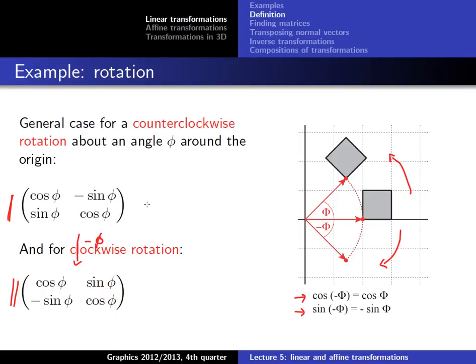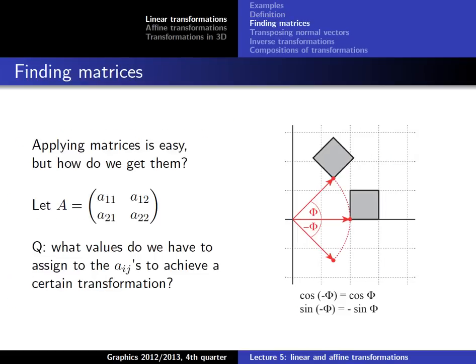So that is obvious, but the question is, how do we get this matrix here? For the scaling and the reflection, I said you just look at the formula and then you immediately see the result. It's obvious why this is the correct matrix for it. But here, at least to me, when I looked at this at first, it was not really that obvious. So how can we come up with this? In general, how can we find the aij matrix values for a transformation matrix that does a linear transformation, but it's not really obvious to see?